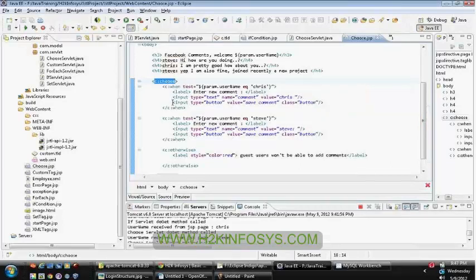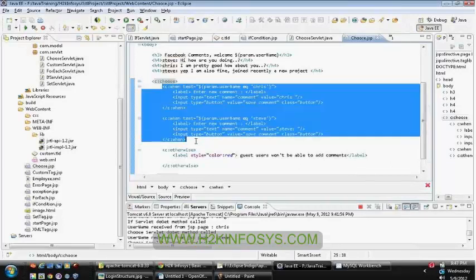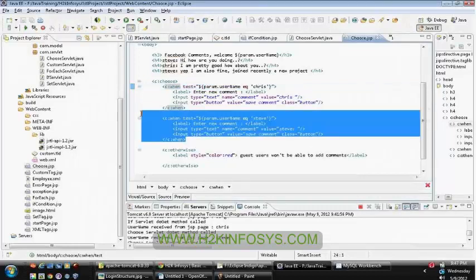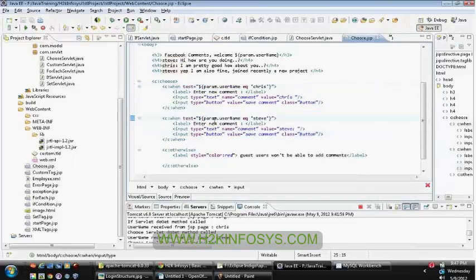Within your choose, you can write any number of when tags. A when tag consists of a test condition, just like how you used the test condition with your if tag. So here in the when tag, I'm verifying with respect to Chris. And I also have one more when tag which verifies the condition with respect to Steve.